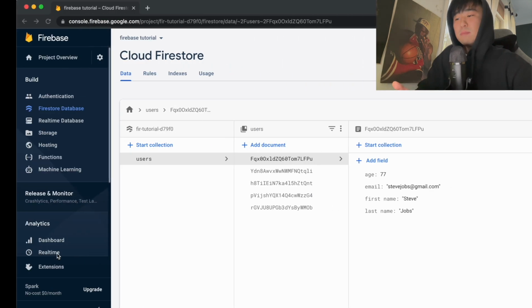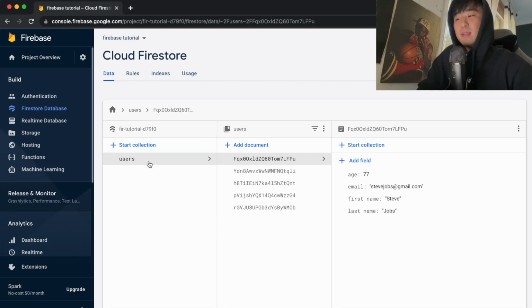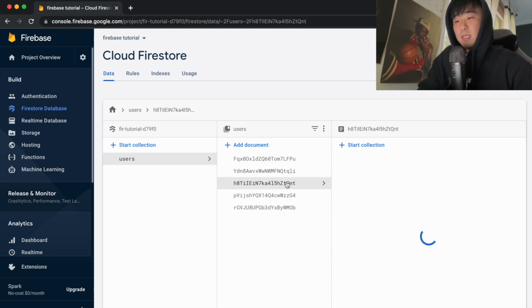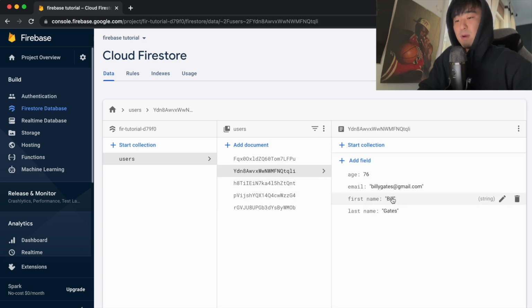So if I go back to my database, we created this collection of users and each user has a different document attached to it. So you can see these are the current users that we have signed up, and this is the one we made just then. So with all of these users, let's just display it back in a list and try to grab some information about the user, like the username.